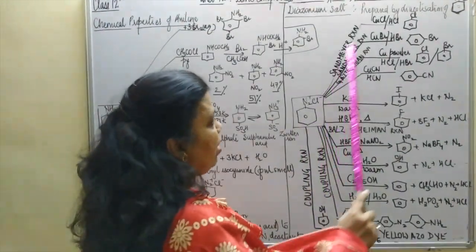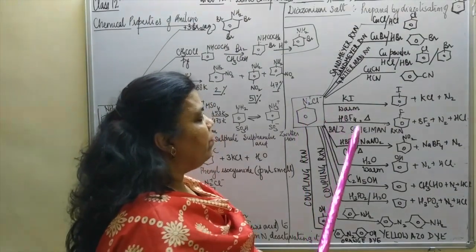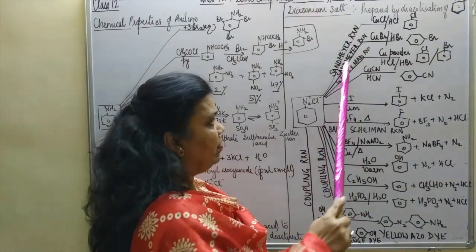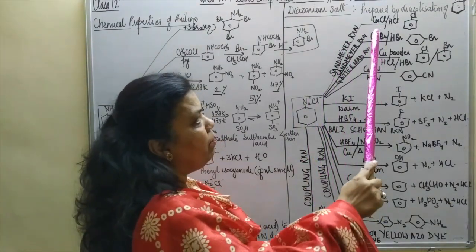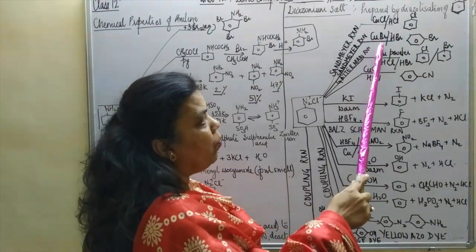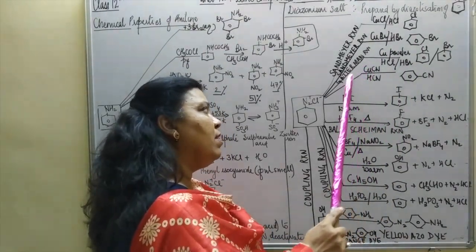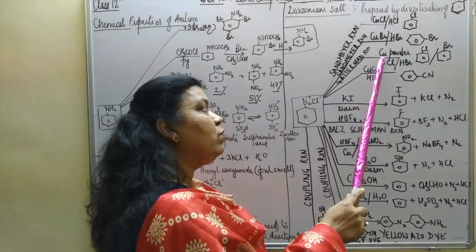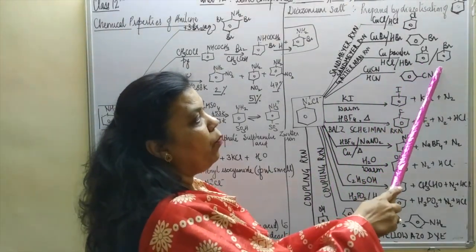Now let's see the flowchart of the chemical properties of the benzene diazonium chloride. Most of the reactions we have already studied earlier. For example, Sandmeyer reaction. Sandmeyer reaction involves the treatment of BDC with copper chloride in presence of HCl, to form chlorobenzene, or copper bromide in presence of HBr to form bromobenzene. The similar reaction here is Gattermann, where instead of using copper salt of bromide and chloride, we use copper powder in the presence of HCl or HBr so as to give chloro or bromobenzene.